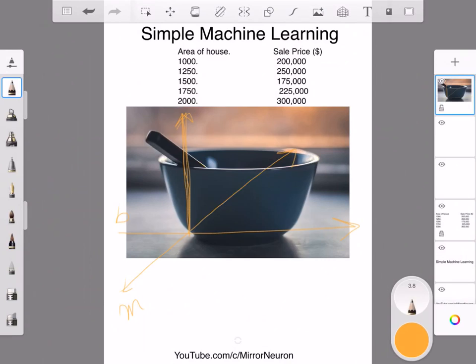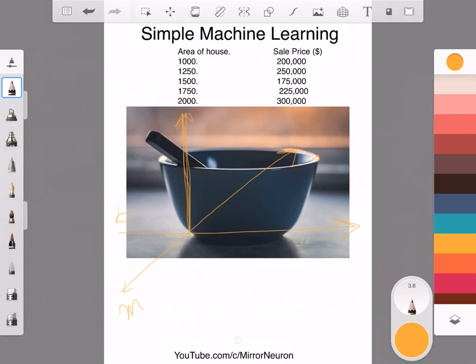Now if you see here, you can try with any values of M, any values of B, and you'll get any values of E. And there will be a point which will have a minimum value for a certain combination of B and M. For a given condition of M and B, you will get a minimum value here. And that is our main objective.